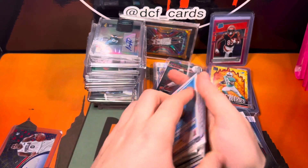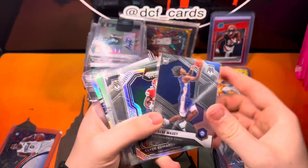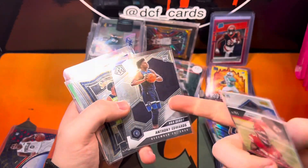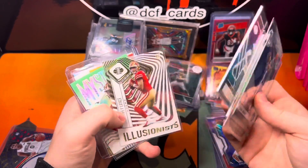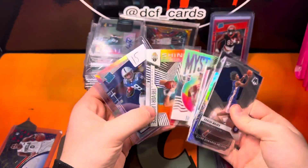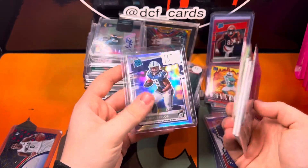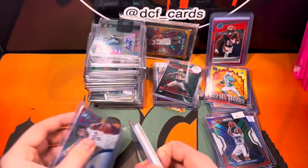Next up, this is a $15 deal — I paid $15 for all of this. So these came out of the $1 bin: Maxi, Clyde, Ant-Man, Mosaic Debut for $1. Zach Wilson patch, $1. $15 for this Taylor, but I got him down to $15 for all. I mean, this is doing like $20 to $30. So that's that.